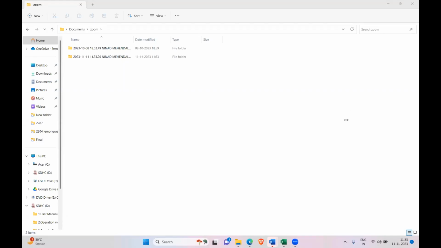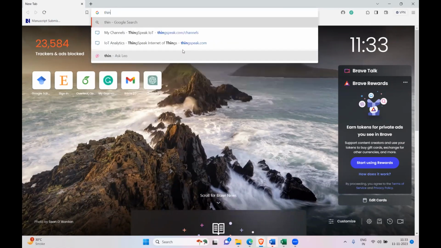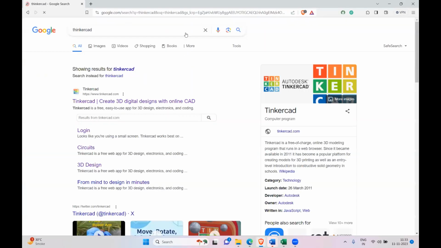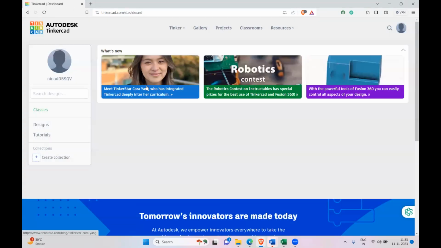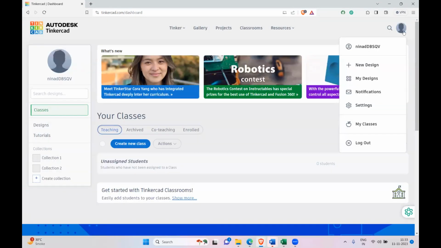Students, since many of you are asking me how to do the simulations online from home, since you don't have a component with you, what you can do is look for this website called Tinkercad. Now, in Tinkercad, you just click on the website. It's the website by Autodesk. Create your own login. Just see that you are logged in with any account, that should do.